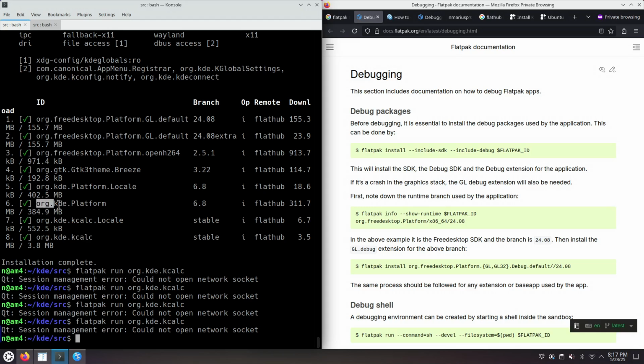So whenever you see platform in the name of a Flatpak, you would also want to install the equivalent SDK. So if you have org.kd.platform installed and it's required by kcalc, then you should also install org.kd.sdk with an uppercase S. Let's actually list.